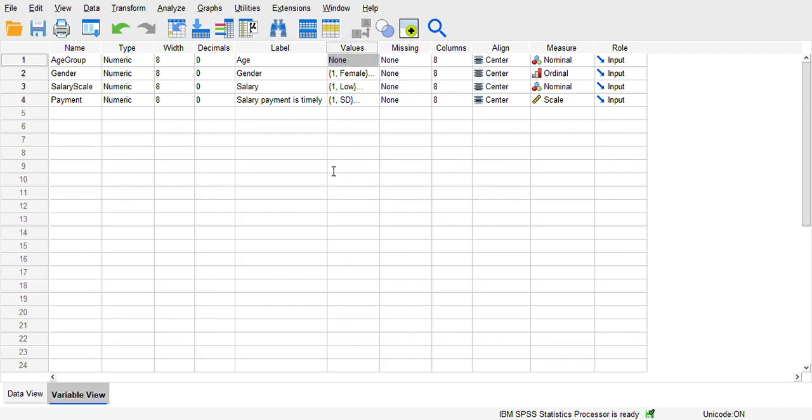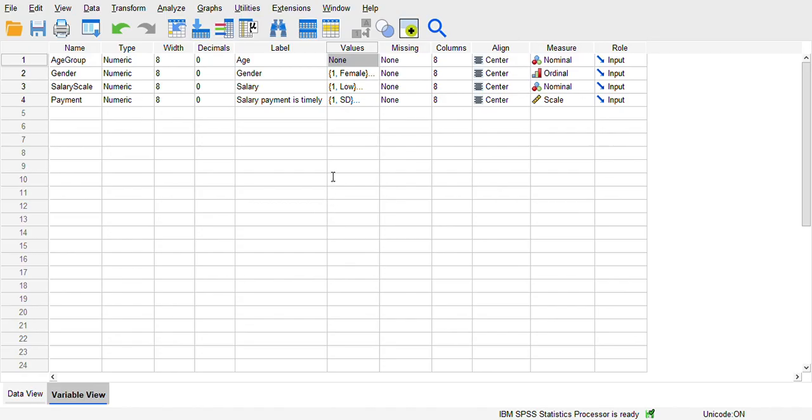Let the person who says number 1 be between 19 to 23. Then we say add, that is accepted. Then 2 should be between 24 to 28. Then we say add. Then number 3, let the people be 29 to 33.